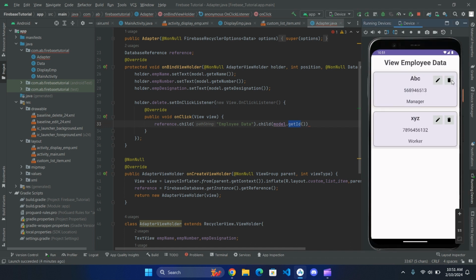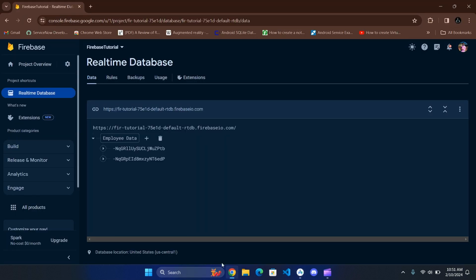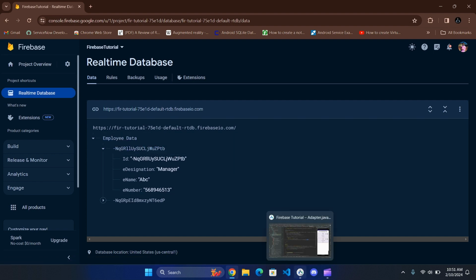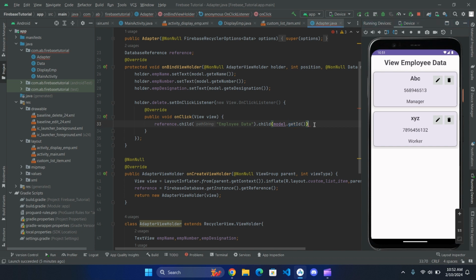Whenever we click on delete, it will get the ID of this particular card or this particular data. So what is the ID of ABC? Here, this is the ID. It will catch this ID so that we can go to this reference path. Okay, in employee data we will go until over here.